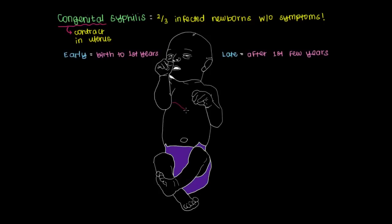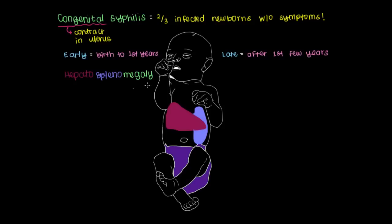One of the first things you might see in a newborn infected with syphilis is a really big liver and a giant spleen. When these happen together, we refer to this as hepatosplenomegaly. The reason this happens is because white blood cells from the baby as well as the mother are actively fighting the syphilis treponemes present in the liver and spleen. These two organs are affected more than others because the liver and spleen are responsible for making white blood cells in fetuses and early newborns.